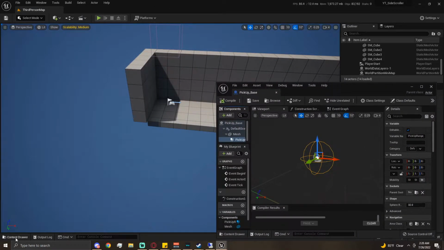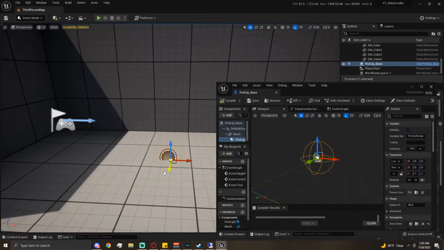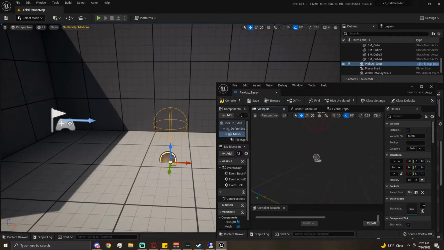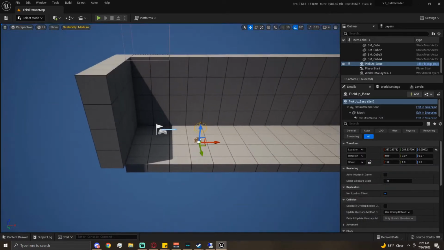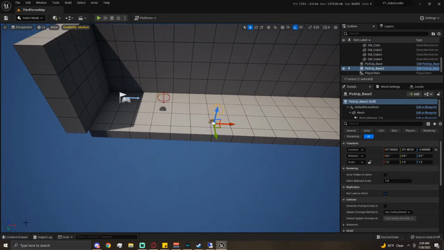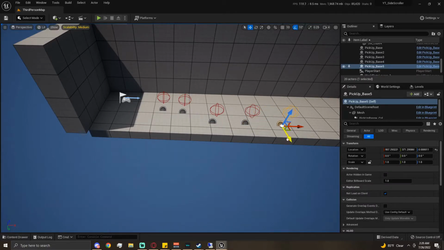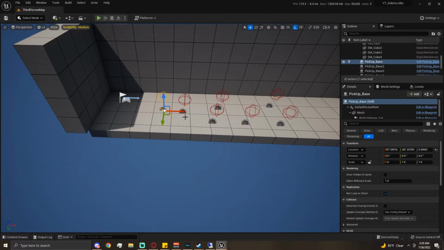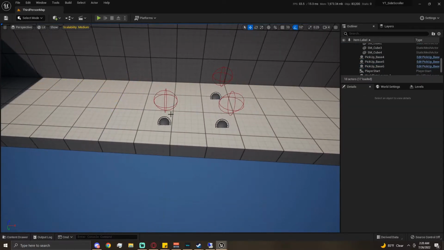So I'm going to go ahead and drag this out into the world. It's one of the first things I always like to do when I'm making a new actor that's going to sit in the world. Let me select the mesh, and I'm going to drag this up. I like to have it where I want it when I drag it out. So if I'm trying to build out a level quickly, I can just drag these things out and place them really fast, and not have to worry about setting up each one higher or whatever it is that I'm trying to do with it. It's already set up, and I can just drag it out there and place it how I want it.